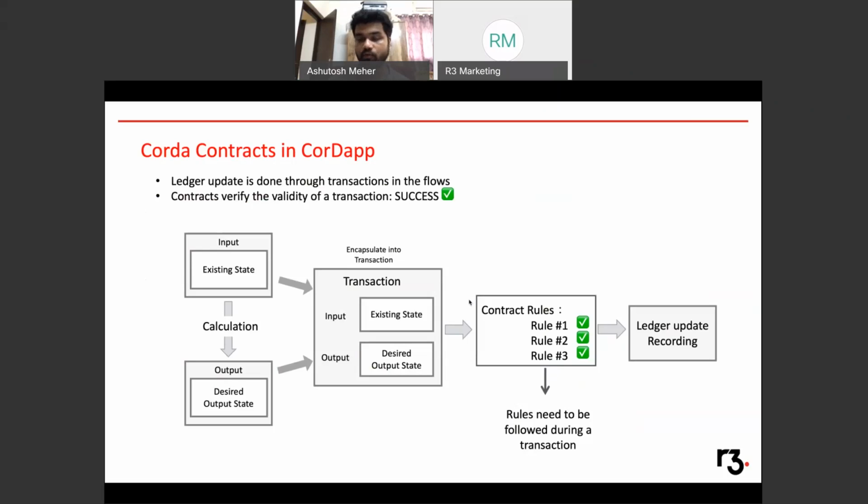So every time you do the next transaction, you can't use the input that was used in the previous transaction anymore. You just have to use the output, because the input is already consumed. And if you use an input which was consumed in your transaction, it will be flagged by the notary, and that's what the notary is there for. It will say that the input has been consumed, it was used in a previous transaction, and this is not a valid transaction. So that's how transactions work.